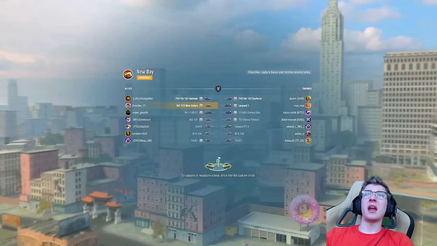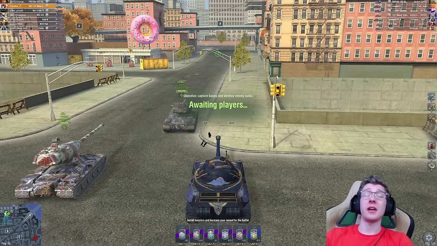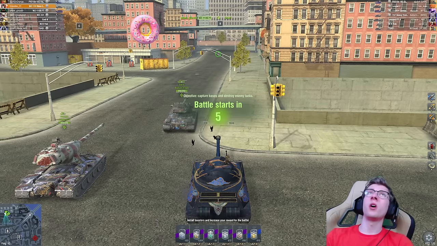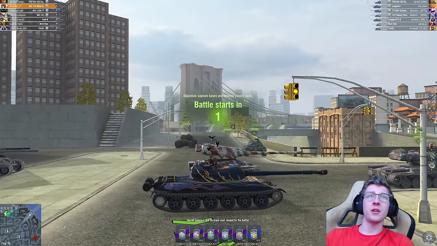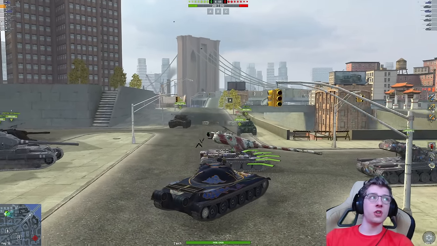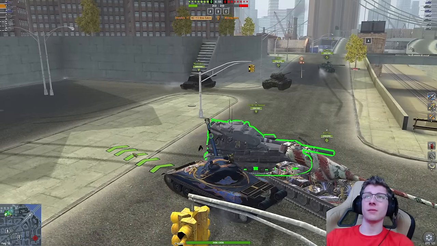Well, here we are, and let's see. We don't have that E4. They don't have the E4 either. That's good. Let's see, what do we have up against us? Leopard 1, Leopard PTA, and a T-54 E1. I'm going to tell the team to go up the bridge if they would. Bro, thanks, yo. Thank you.